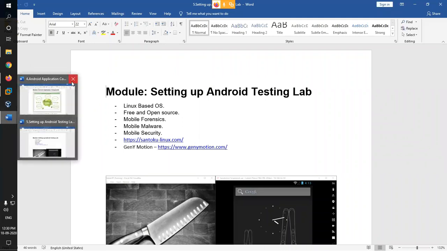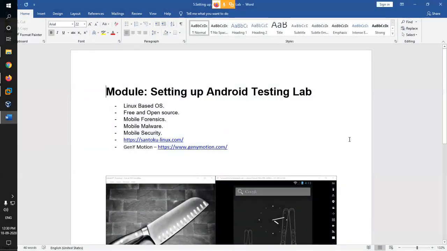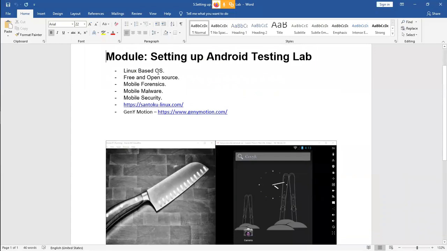Over here, you can see we need a Linux-based operating system, free open source, for mobile forensics, malware forensics, mobile security, Santoku, or Genymotion.